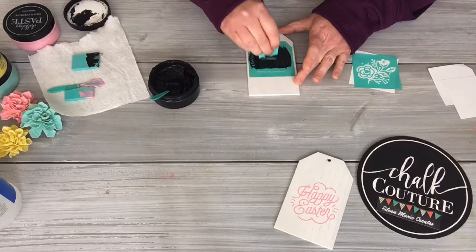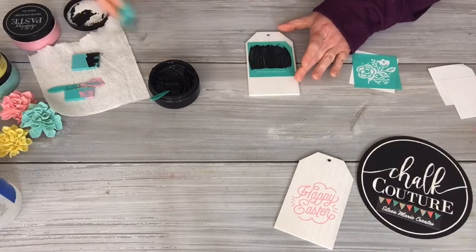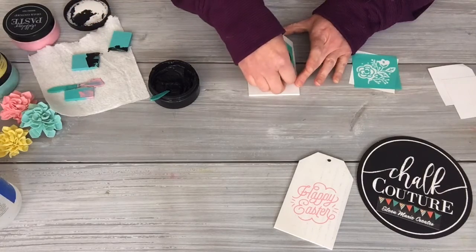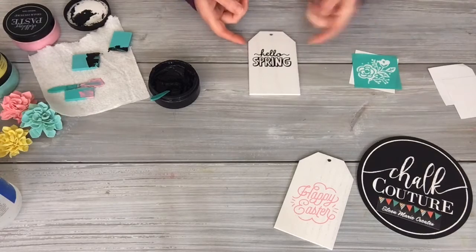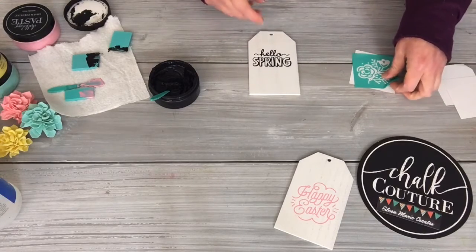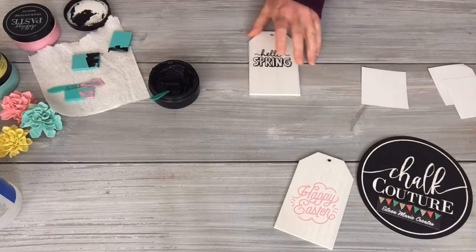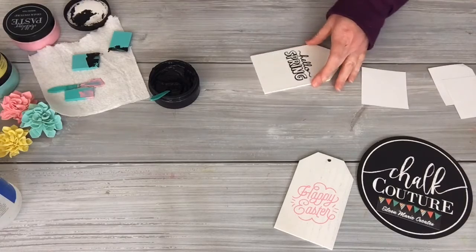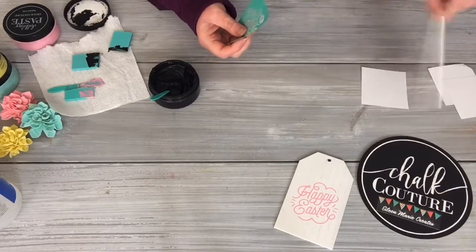You just want to be careful not to go off the transfer, especially on this kind of surface, because it's a one-time use. However, there are ways around that. Okay. So normally I would wait for this to dry completely. And I just realized I probably should have put the camera a little closer doing such small things. It just does dry pretty quick.